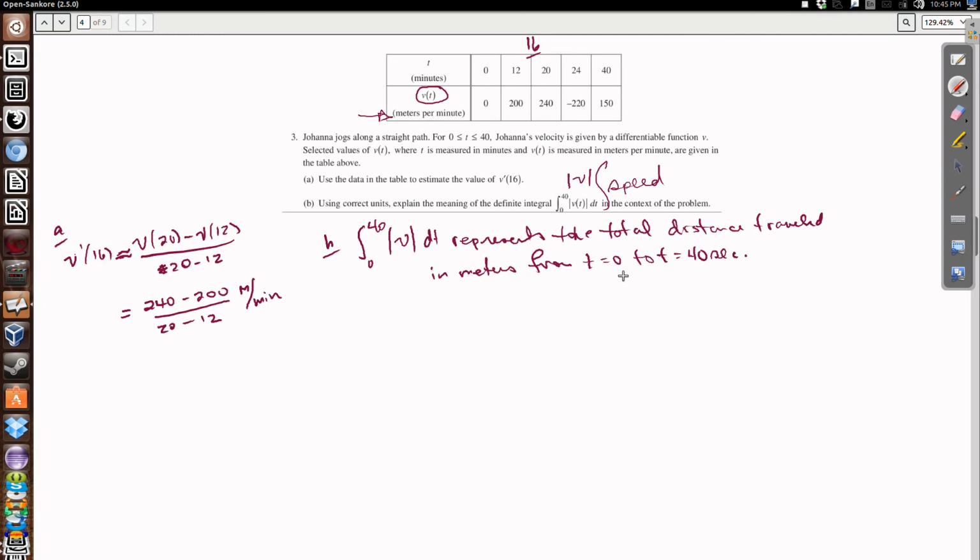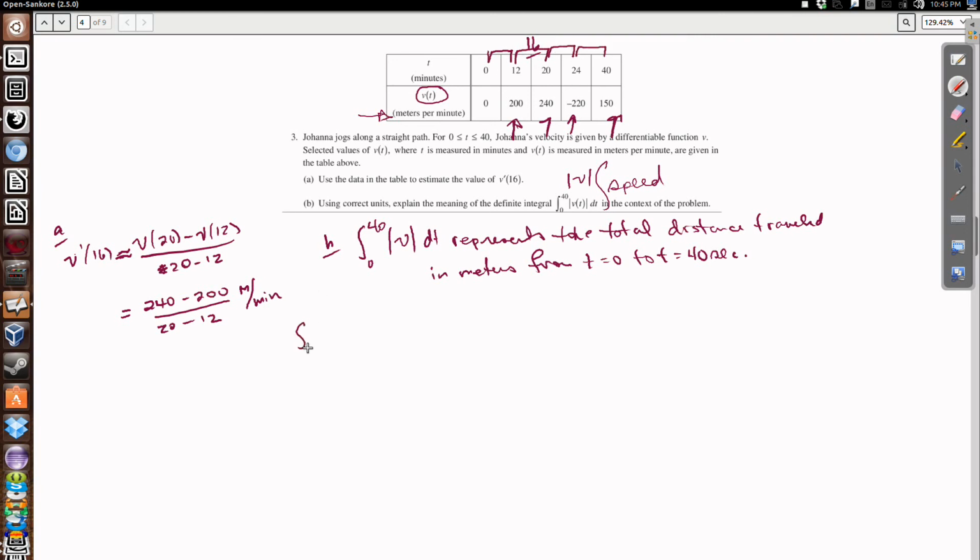So that's what it represents, and what I've accidentally cut off here is that it's asking for us to approximate this using a right-Riemann sum. So because I'm doing a right-Riemann sum, I'm going to be looking at the right endpoints, so the rightmost data values for the rectangles that we're looking at here.